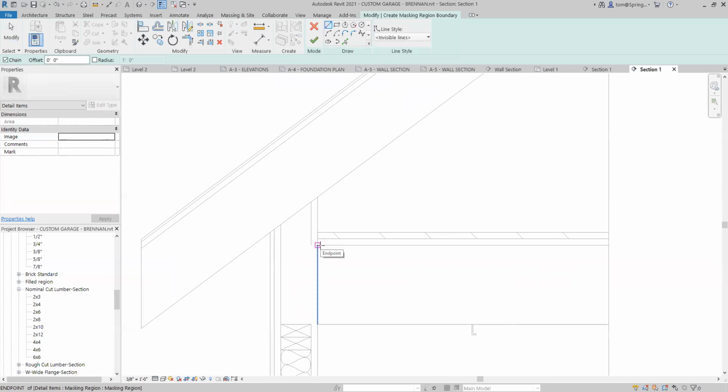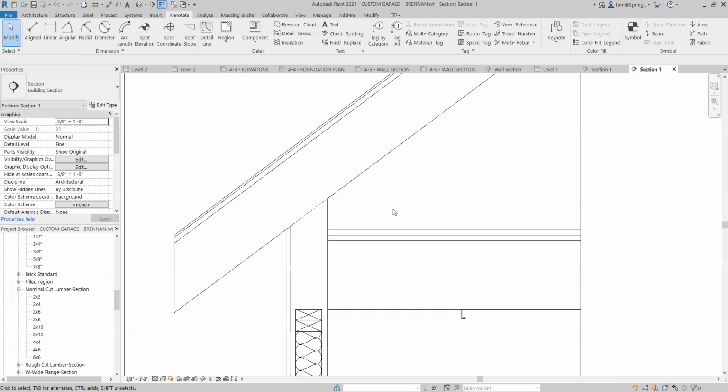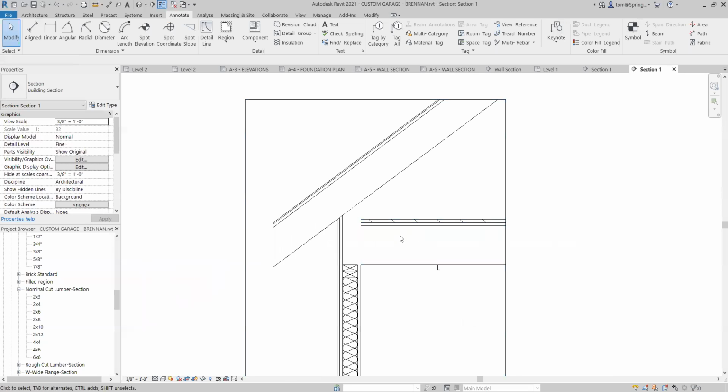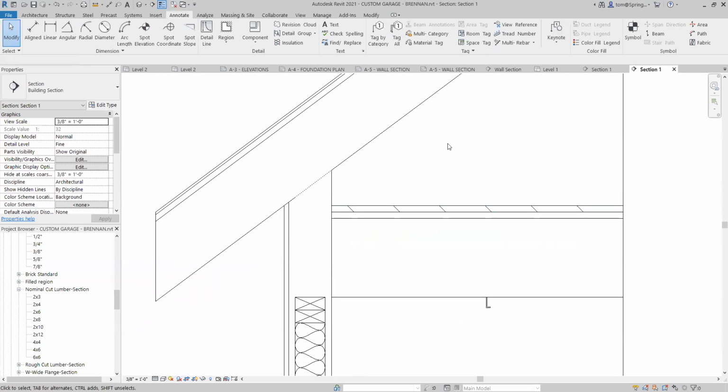I'm going to go ahead and take a point right here and over to here and up and there and up to there and then down. And then I will hit my green check mark, and then you got that. So you got that going on right there. So now that you got that going on, you can see that that's masked, and now we need to continue these lines over. So how do we do that? You would use what's called a detail line.